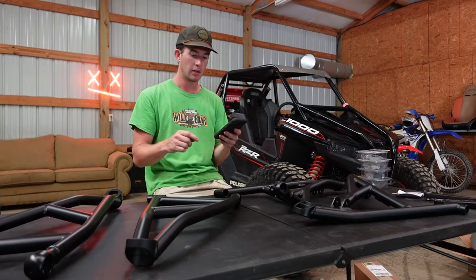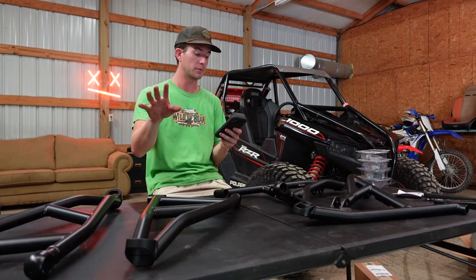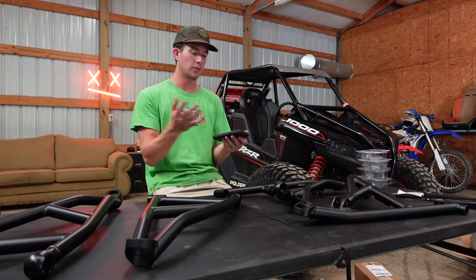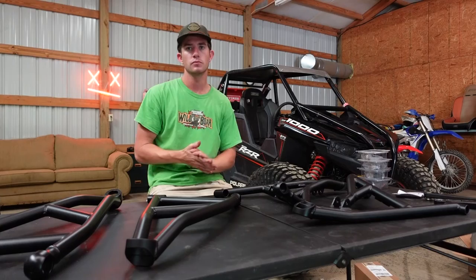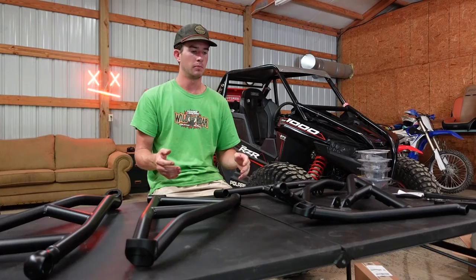For $50 the powder coat is really nice. The full kit is $840. The lowers by themselves are $450, and the uppers are $450 as well — that's with powder coat included. As far as the build, the size of the components — it's inch-and-a-quarter tubing. The powder coat is included in that pricing.